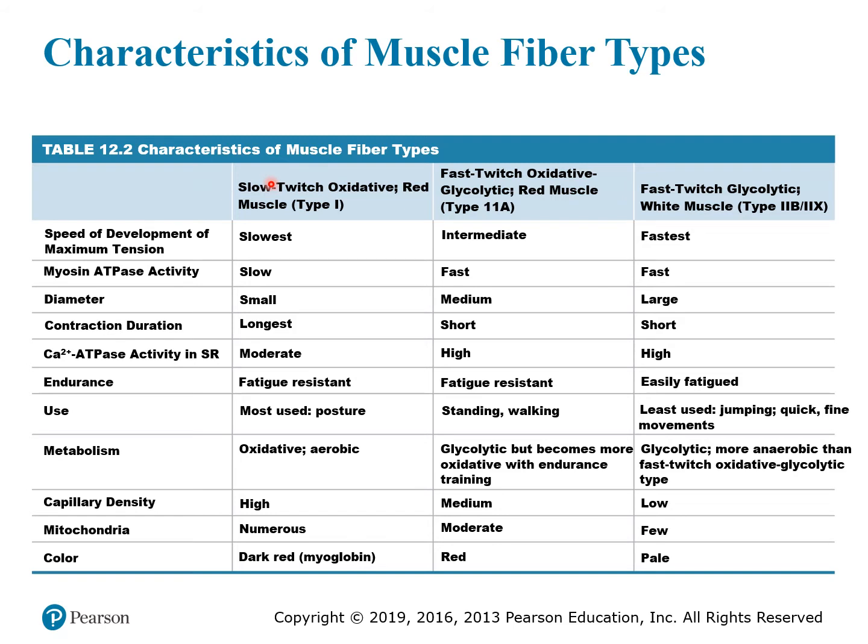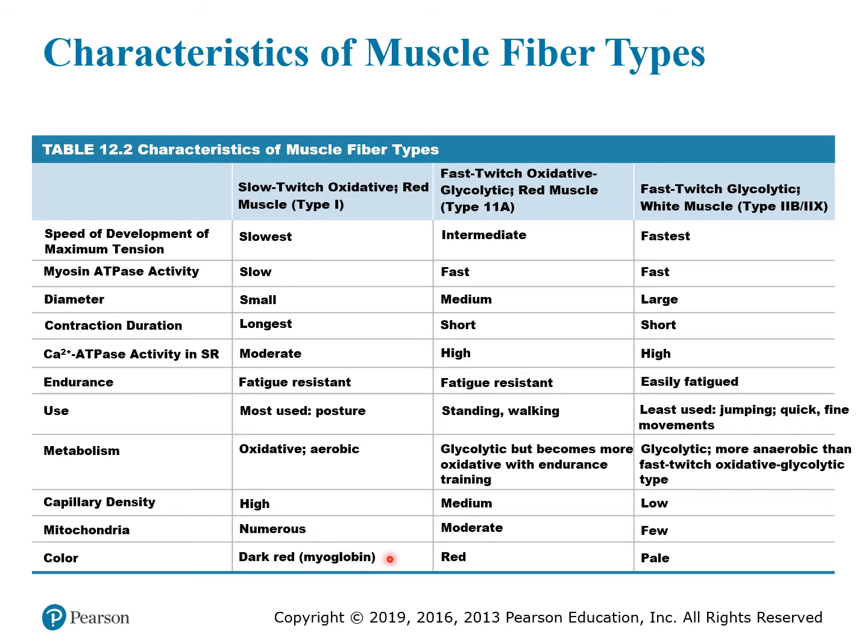Now, the slow twitch muscles are going to be slow because they rely on aerobic respiration. So these are the oxidative muscles because when they go through the aerobic respiration and they go through the citric acid cycle and the ETC, during the ETC they produce energy via oxidative phosphorylation, and therefore we call them oxidative muscles. And therefore they rely on a high amount of oxygen to be able to go through that aerobic respiration, and therefore the amount of blood vessels is going to be high. The amount of mitochondria within these muscles is also going to be high.